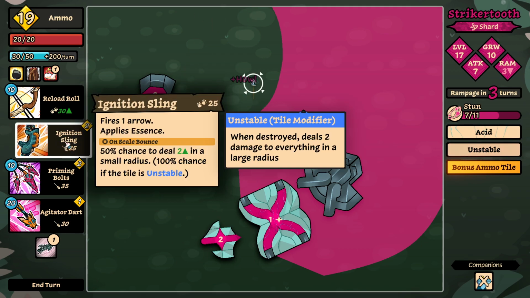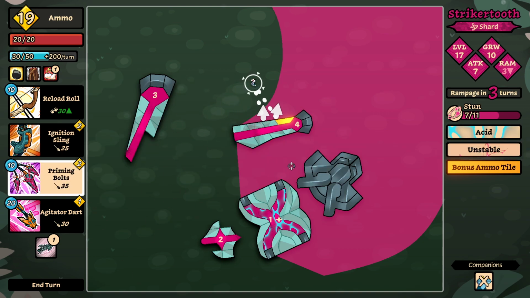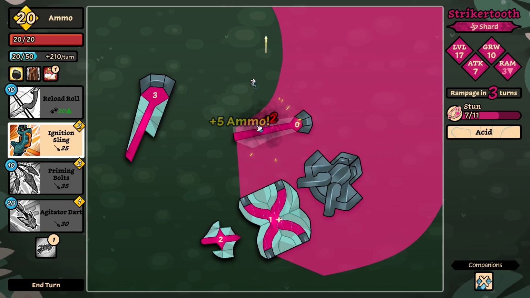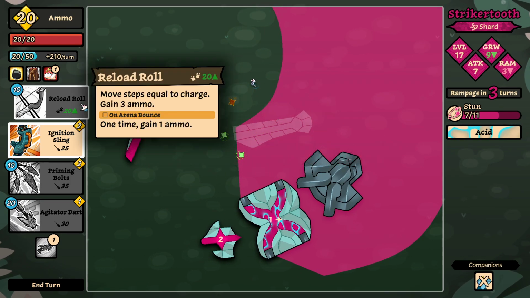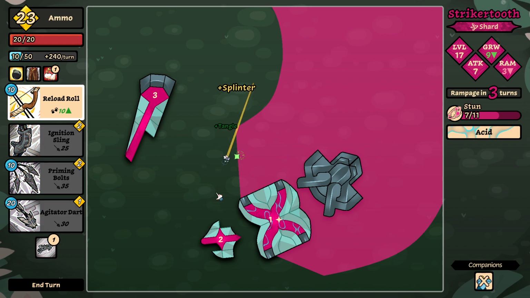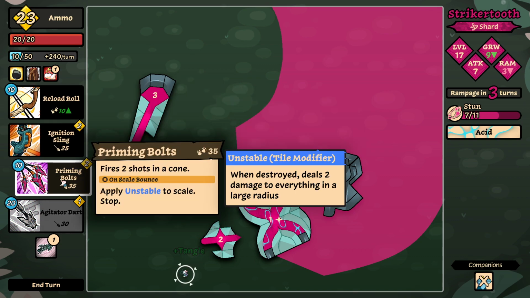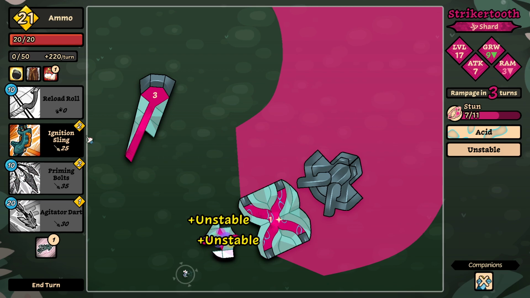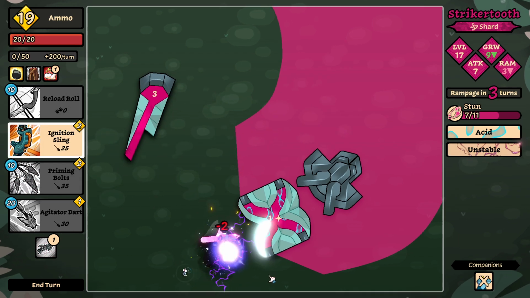Nice farming. There's no reason not to farm when you can. Priming bolts. Ignition. That broke. I have energy. Let's pick hopefully everything up. Perfect. Priming bolts. Actually, I can't really hit prime. Here we go. Ignition. Like that.